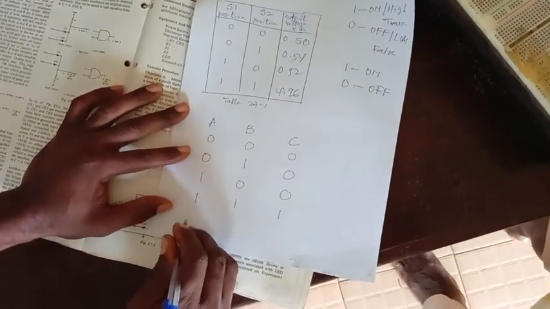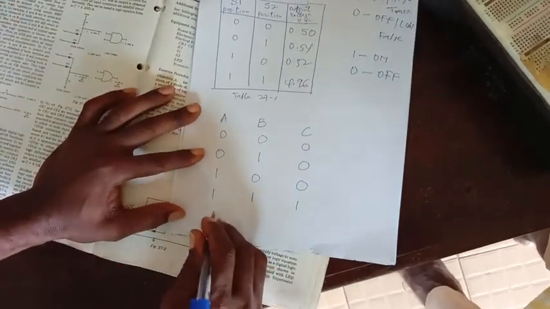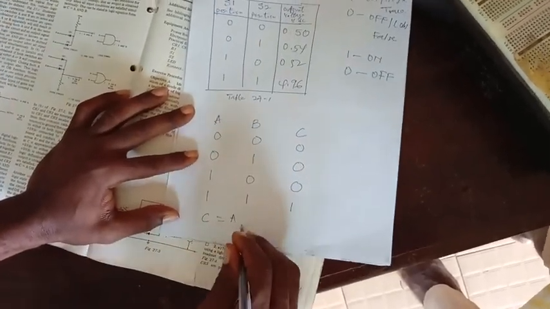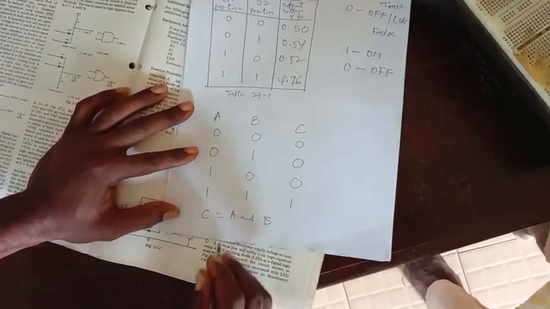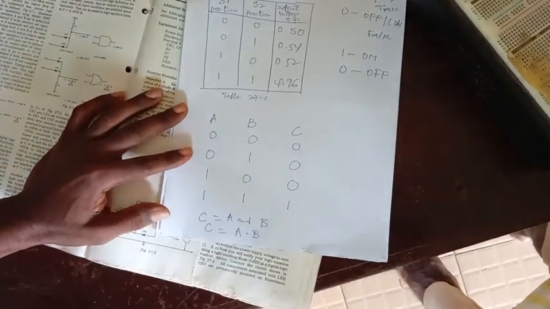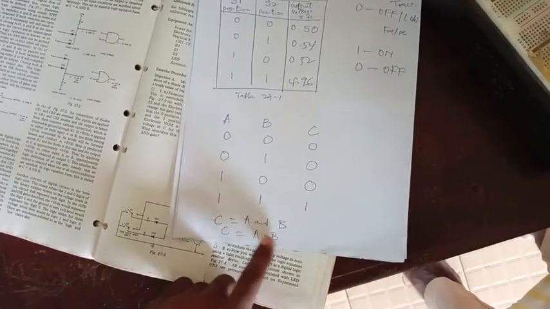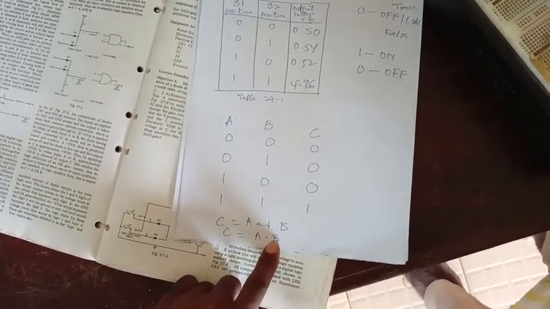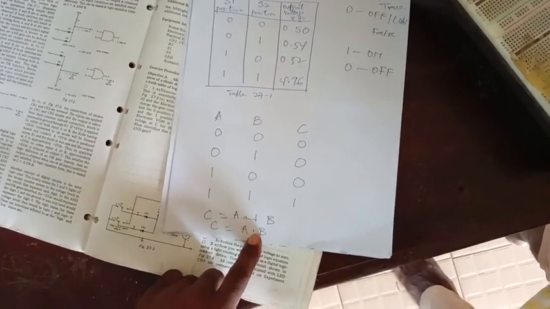It means that if you want to write the logic equation for this now, our output equals A and B. Or we can say our output equals A dot B. So this equation shows that we are going to have output only if we have both inputs to be on or high. If any of the inputs is low or 0, we are going to have our output to be 0. That is what we are asked to do.